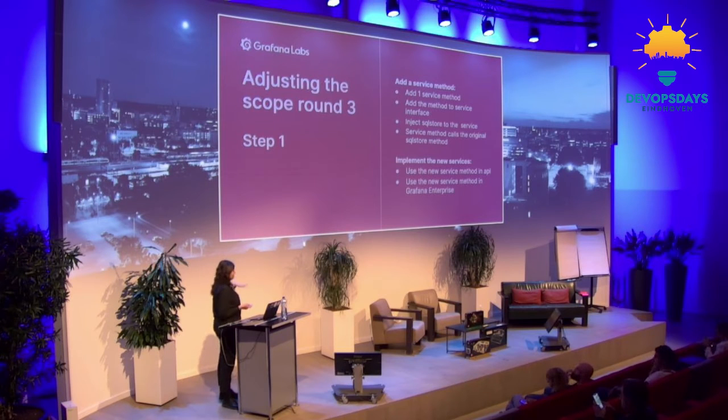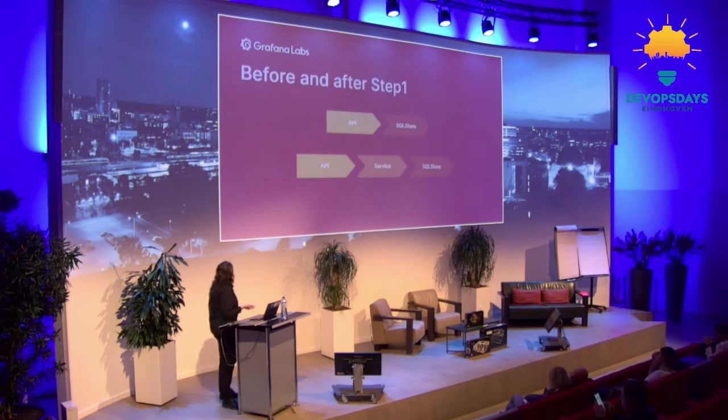And the next step, we would use this new service and call it from our API and the enterprise edition. So this is what actually happened. Before step 1, the API calls the SQL store directly, and now we just injected an extra layer between the API and the SQL store.